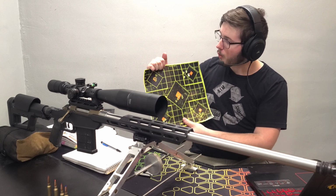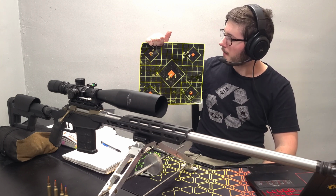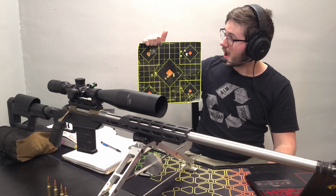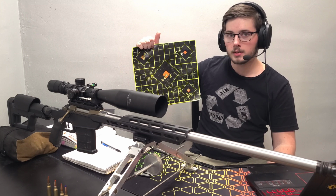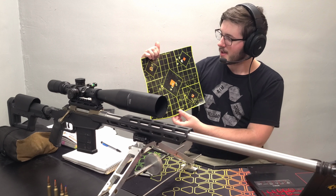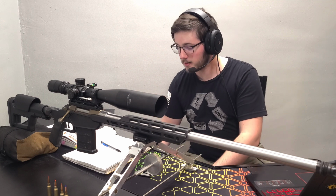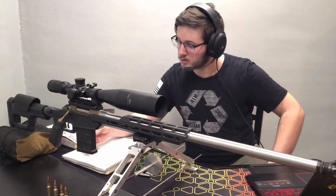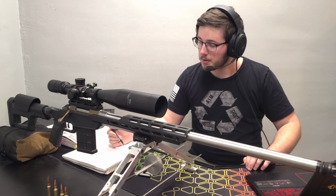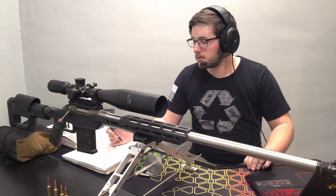And I will probably just keep with this group here. It's not the smallest group in the world. It's a really good group. That was my 140 grain ELD loads, and that was cranking out about 2,950 feet per second. So it was 6.5 PRC levels of speed. I may or may not have made those hotter just to see what would happen, and it took it and it liked it. So, talking about the speed, out of the original 22-inch barrel that the 6.5 Creedmoor Ruger American comes with, 140 grain bullets, I was getting about 2,600 feet per second.